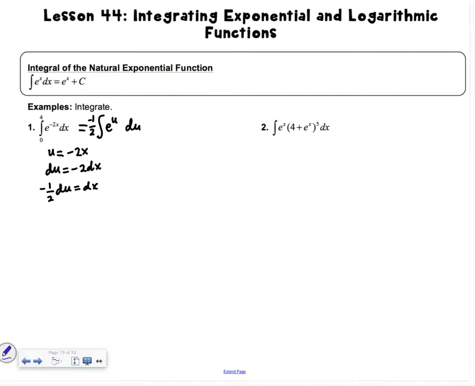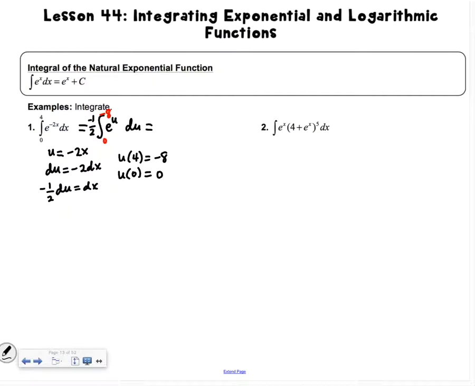All right, but I told you last time that when we have numbers, like if it's a definite integral, so I have 0 and 4, I want to change those as well, from x values to u values. So if I have u of 4, I'm replacing 4 for x into the u equation. So u equals negative 2 times 4, so I get negative 8. And u of 0 is going to be 0. So my limits of integration now change, and instead of 0 to 4, they go from 0 to negative 8. Which might bother some of you, seeing the 0 to negative 8. If it does, just flip it and make it negative, right? So that negative 1/2 can become positive 1/2 instead, and it goes from negative 8 to 0. It doesn't matter. I usually just stay with it.